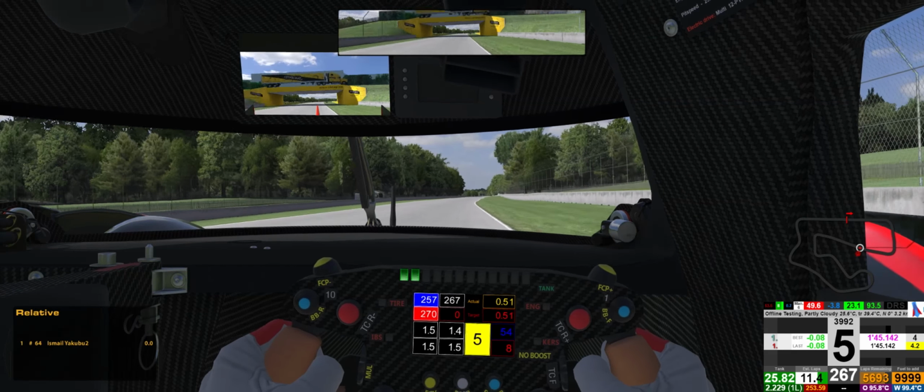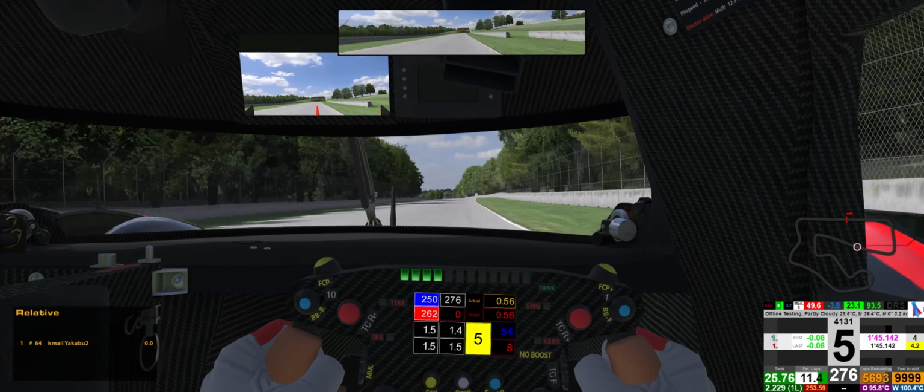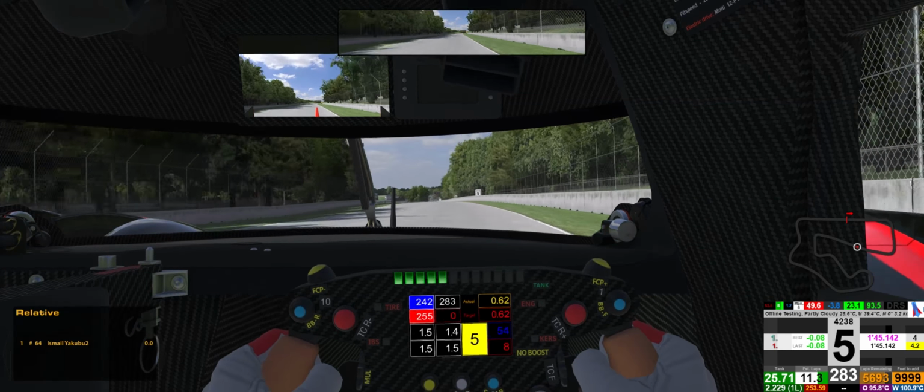Again, like I told you, always trying to stay within 50% of the charge so I can keep track of it.